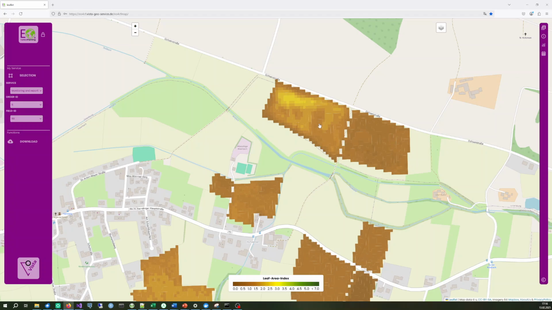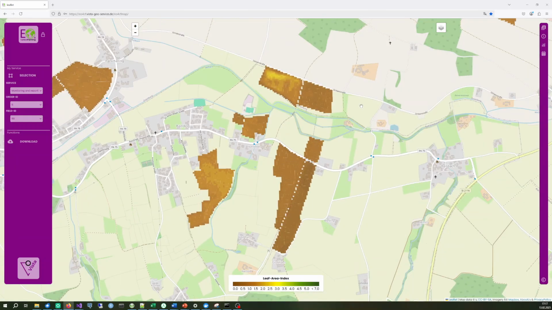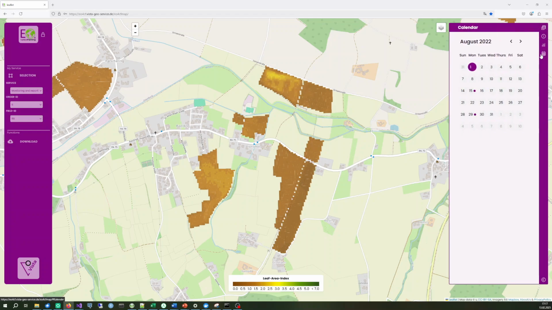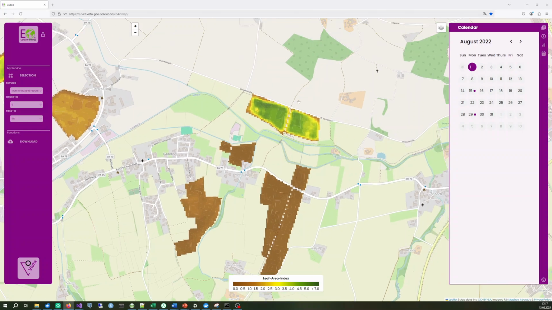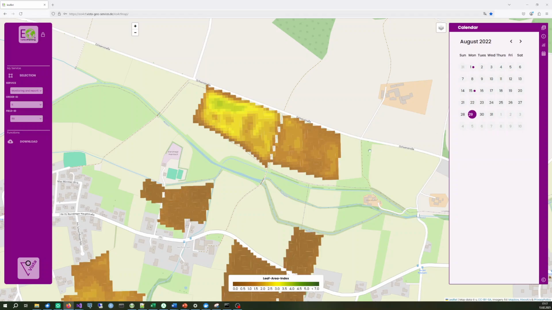And we can see this for each field separately, but also in the spatial representation and as a temporal representation via the calendar function, where the user can select different points in time to see the LAI status for their fields at this time point. During the season, we provide this information bi-weekly so that users always have a good overview of the processes on their fields.